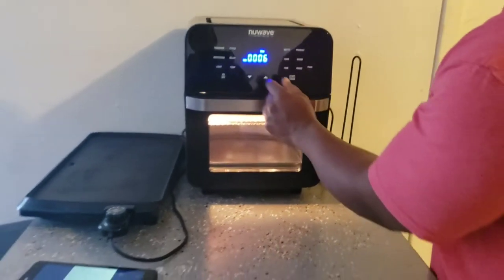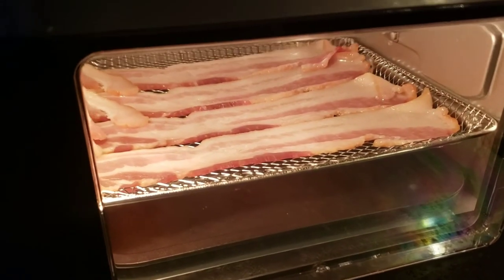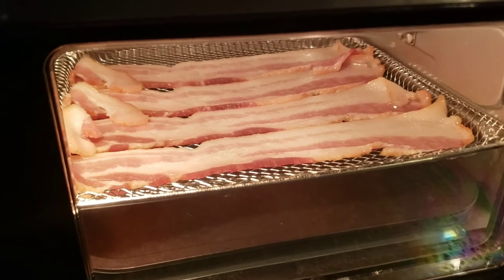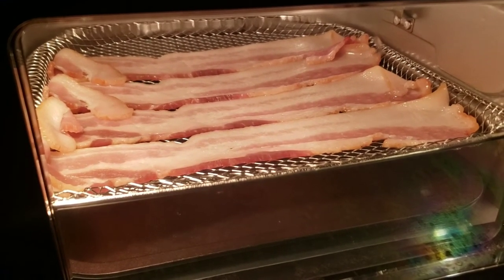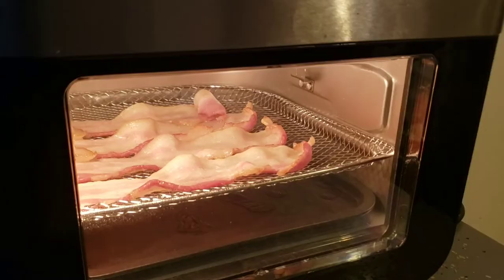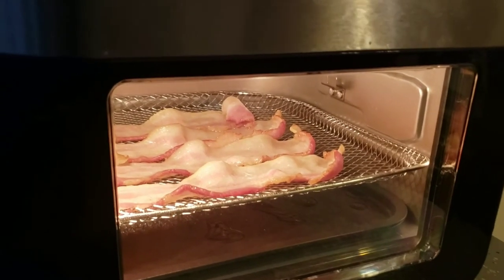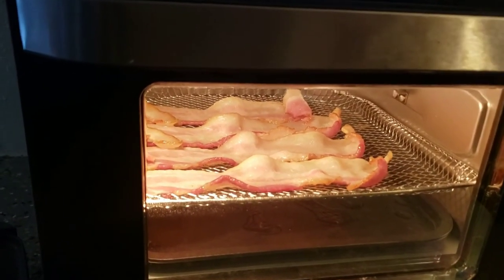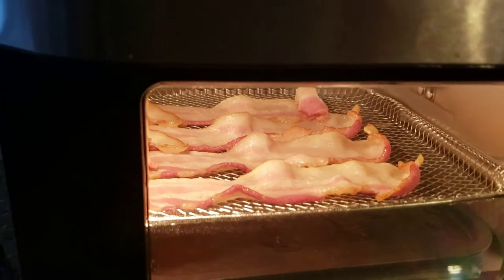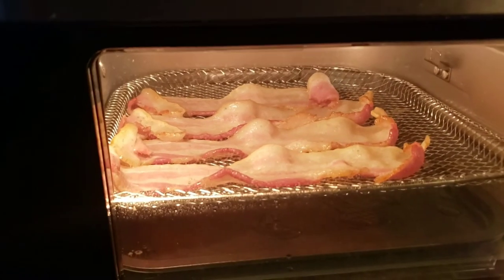I guess you want to see that. It's only been about 2 minutes, but you can kind of see it curling up and starting to cook on it. You added more time, right? How long has it been in there? No, it was on 3 minutes. I added 3 more. Okay. Uh-oh. See it exploding?